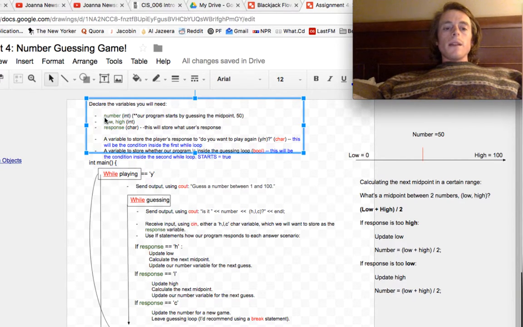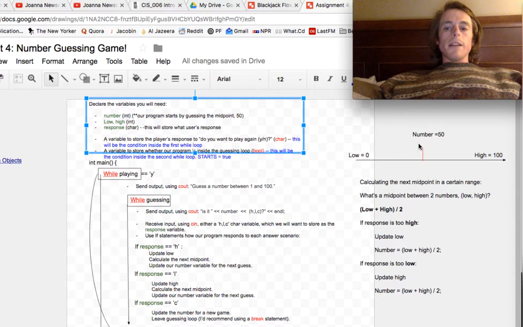When we declare number, we can set it equal to the first midpoint between 1 and 100, that being 50. It's going to be our first guess. So it's going to say, is it 50?